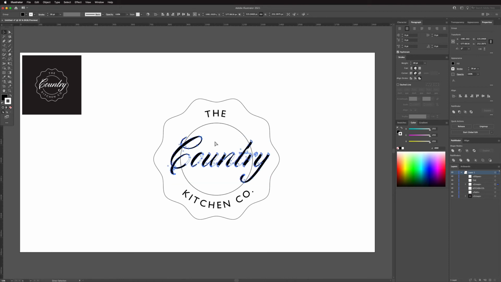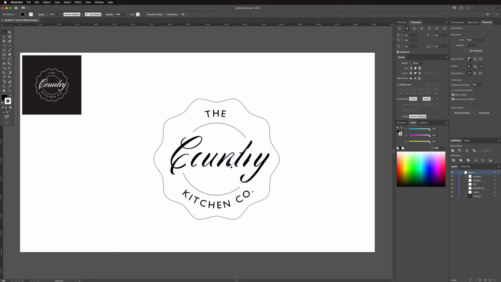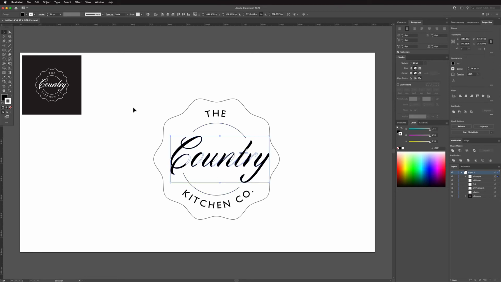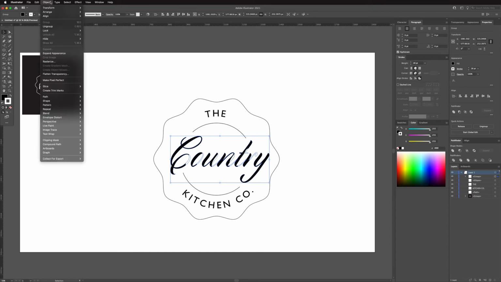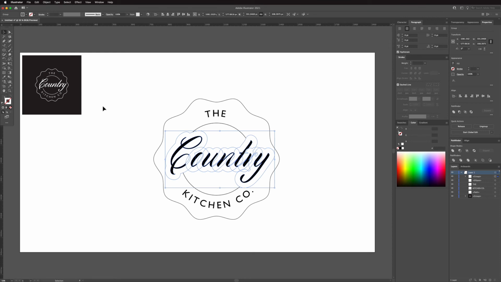And I'm going to make sure that it's in front of the lines that I've got. Now, it looks a bit strange here, but we're going to fix that in a moment. So I'm going to copy that, but I'm not going to paste it anywhere just yet. I'm just going to keep it saved on the clipboard. And then this shape that I have at the moment, I'm going to go Object, Path, Outline Stroke.